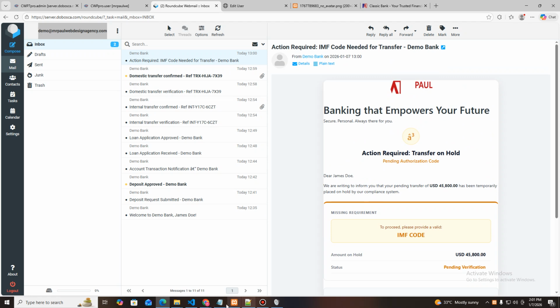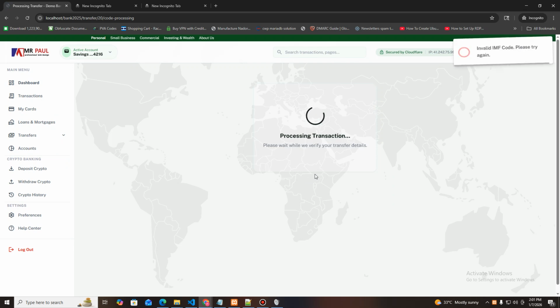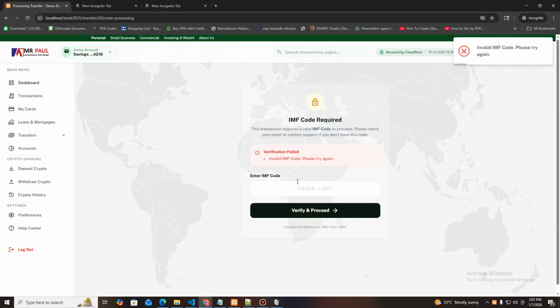So now we are going to put the IMF code. Let me just put a random code. It's not going to work because that is not the code we put from the admin. Inside the admin, you can see the IMF code is, let me now paste the main code that we put, from verify and proceed.